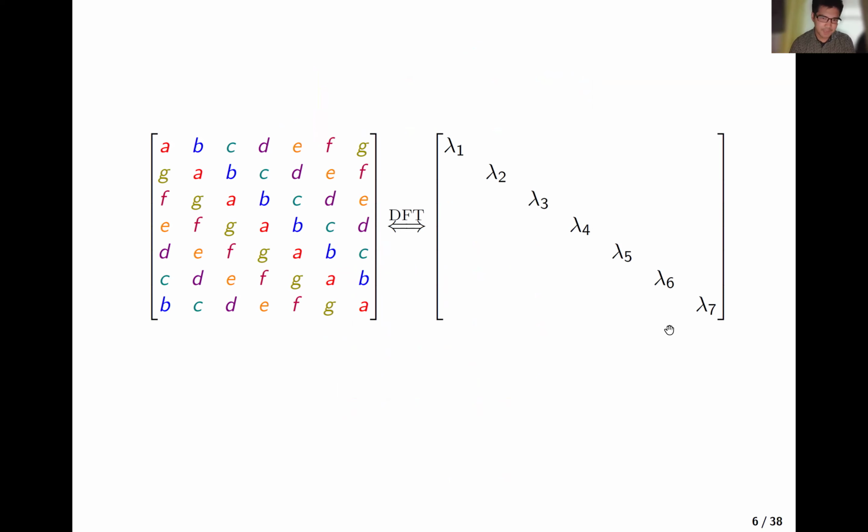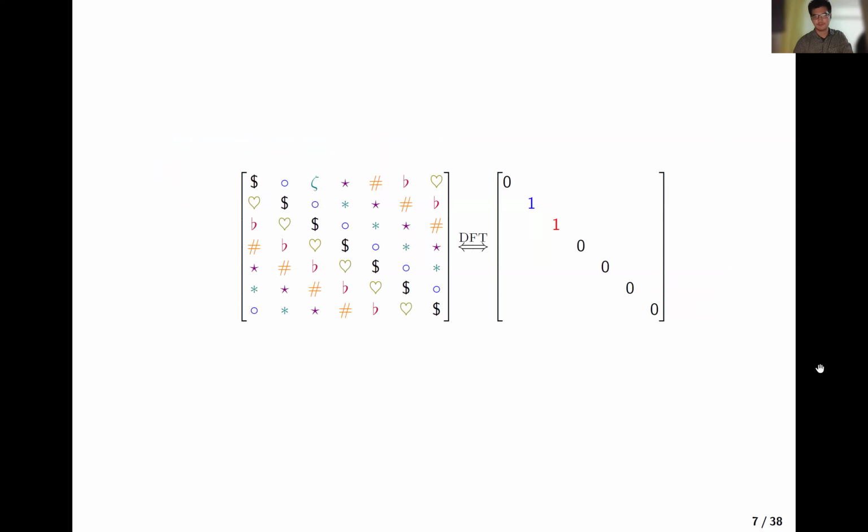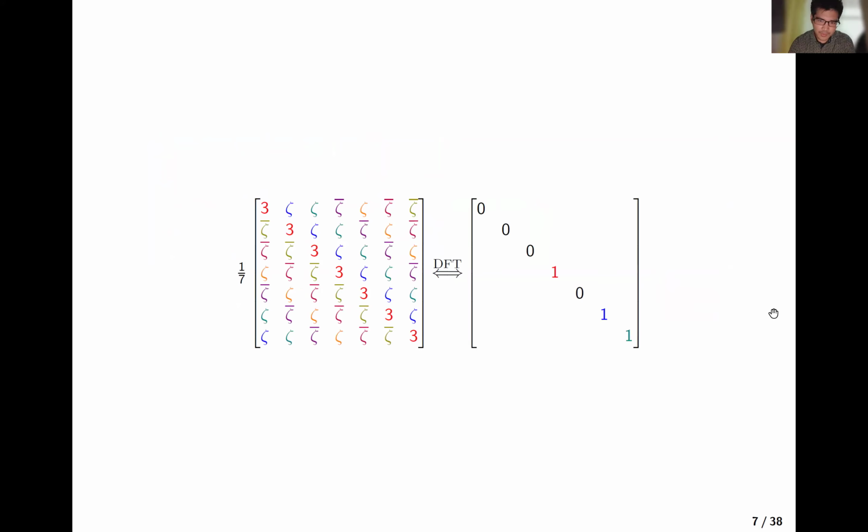But here's the key thing. If I want the matrix on the left to be the Gram matrix of an ETF, its eigenvalues have to be 0 or 1. Let's say this one over here. But if I just randomly put 1s and 0s in whichever places, it's not always going to give me the Gram matrix of an ETF when I pull back by the discrete Fourier transform. And yet, with a good choice of 1s and 0s in just the right places and with the right amount of 1s, I can actually recover our Gram matrix from before.